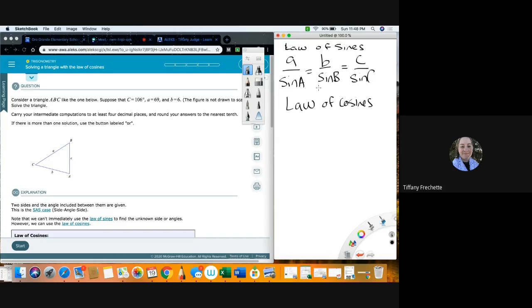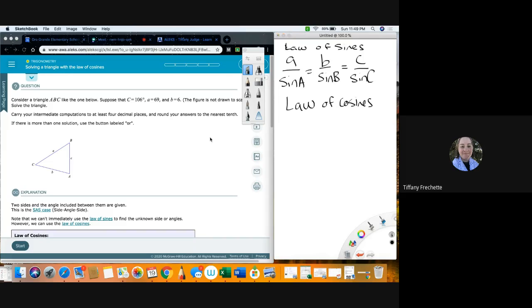So we have our law of sines, which we did on our last video here, and this was if you have three pieces of a triangle in order to make this work, and they have to be three pieces that correspond to each other. So you either have to have two sides and one angle, and one of the angles has to be across from one of the sides you have, or you have to have two angles and one side. Again, one of the sides has to be across from one of the angles you have. So they have to correspond to each other.